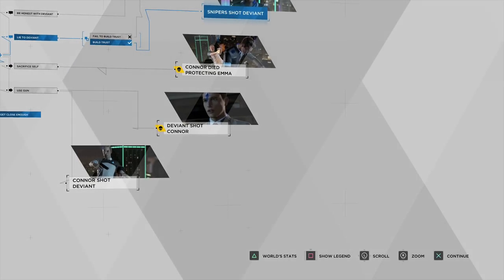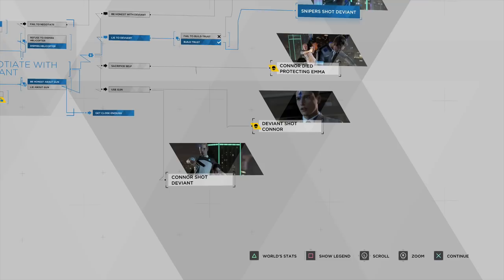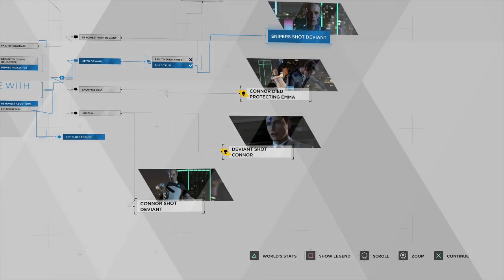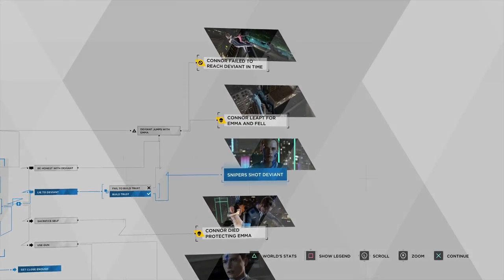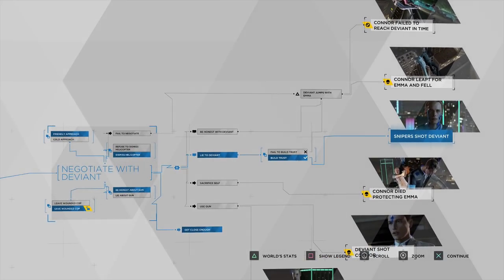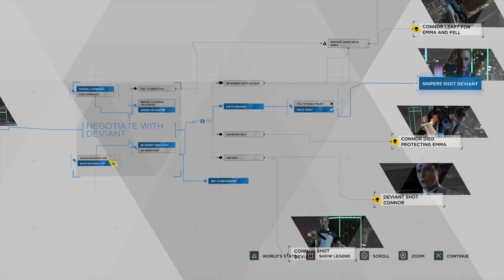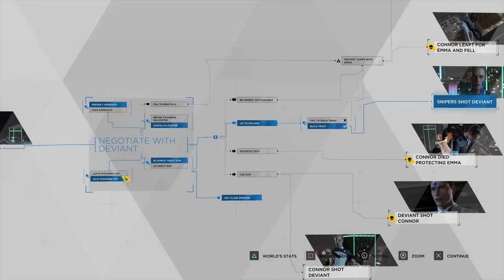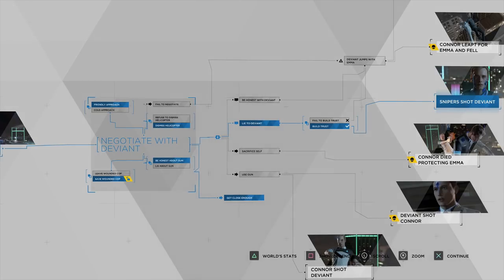This one, the even shot Connor, is you're just really bad at negotiating and he just shoots you in the head. And another one is you shoot the deviant, like you pull out your gun and shoot him in the face. But I prefer this ending because only the deviant dies and that's it. Everyone else is fine. And we can see as well, I built the trust. I lied to the deviant to get the trust. I got close enough in case I needed to grab him. I was honest about the gun.